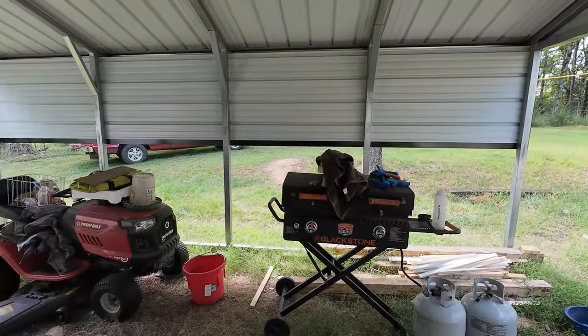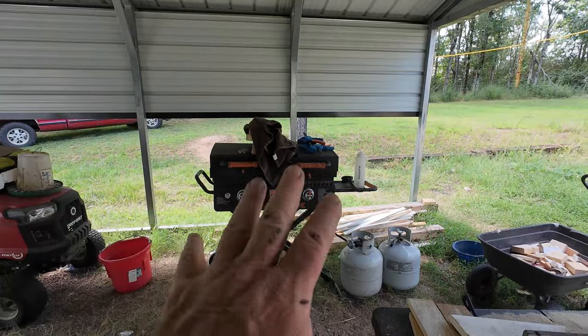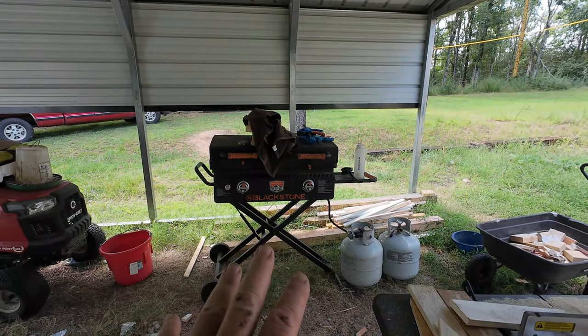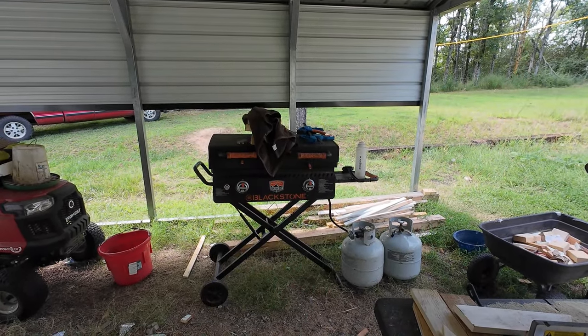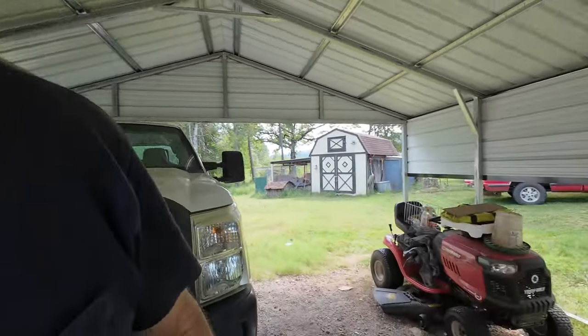This has to come out of here. I caught Tilly chewing on my propane hose. She just cannot leave the grill alone, so I got to get this out of here, especially when I'm cooking, because she sees the meat go on there. Dogs, man. Let's go see what they're doing.